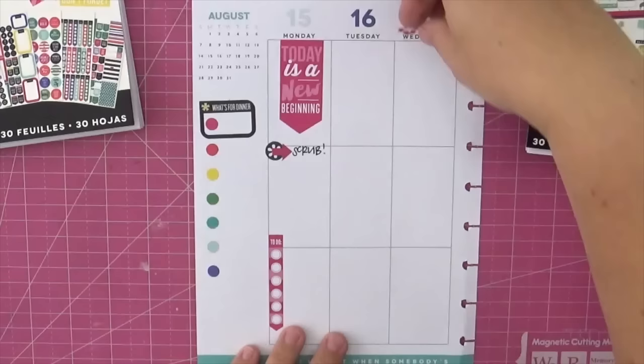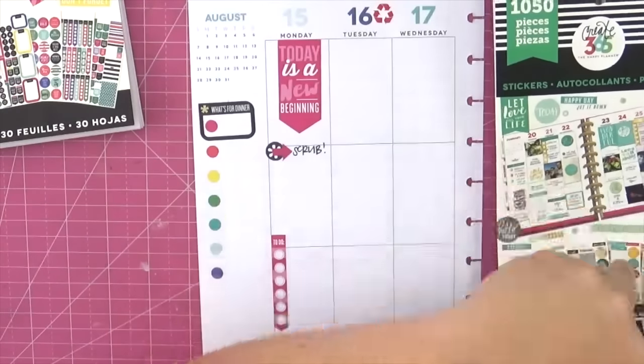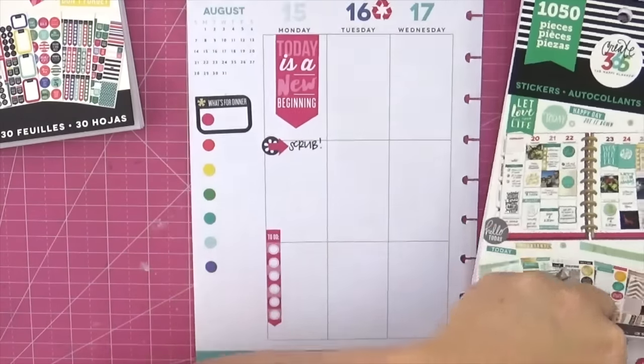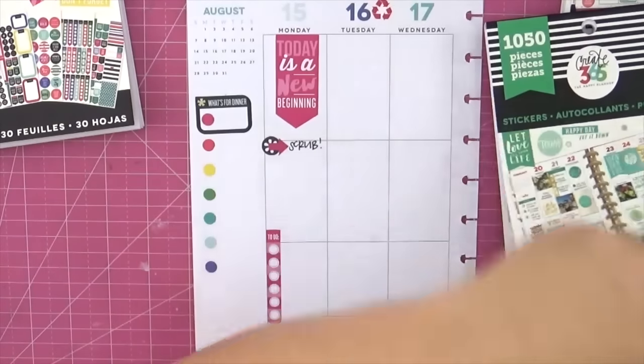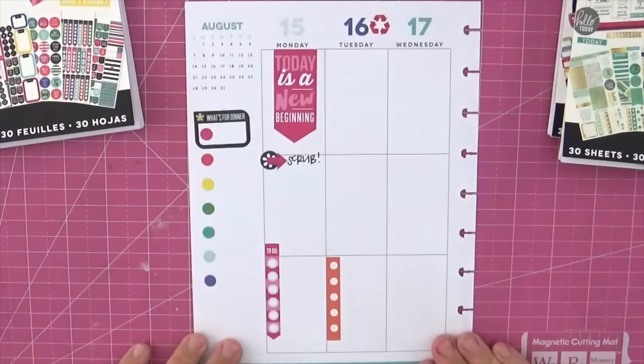So anyway, I didn't have a sticker that matched the pink for cleaning. So what I did was I took the black and white asterisk, because who doesn't love black and white, and then added that pink arrow, because I could have just added the pink arrow. That would have been totally fine. But I wanted something to spice it up a little bit, like I wanted something a little bit different. So therein lies the using the different configuration.